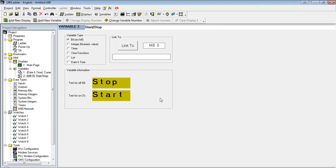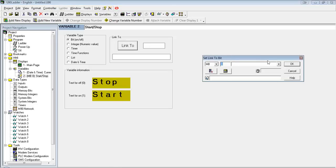Next thing we need to do is link it to a bit. So we just hit this link to button. You'll see it goes to the first one available, MB0. I'm going to give it a title. We'll call it a run bit.